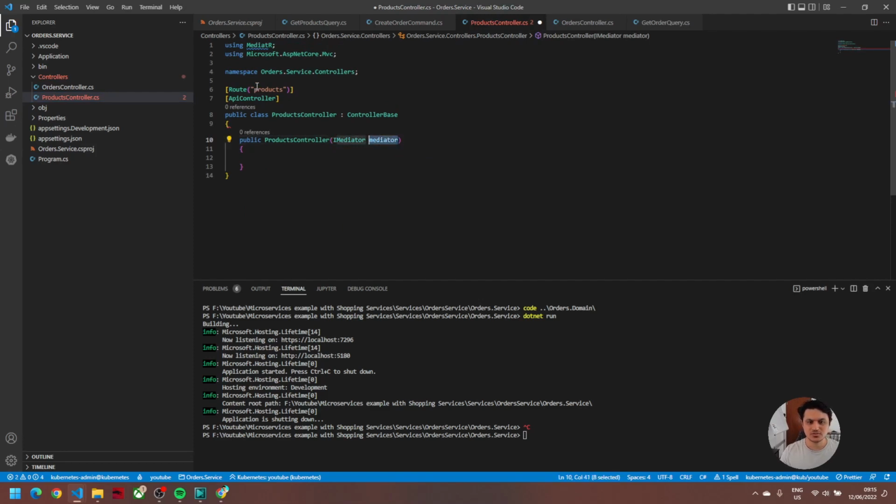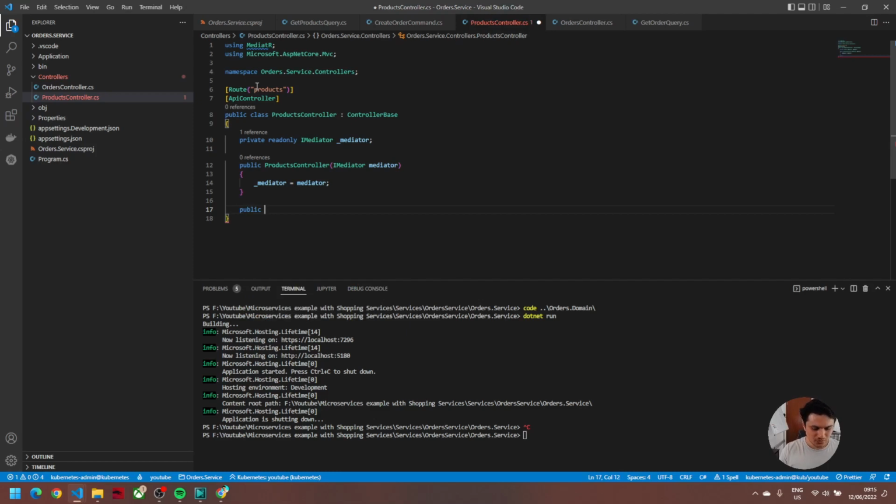As you see, with Mediator, we have also isolated the logic for our controller endpoints into separate classes. Otherwise, you had to write the logic right inside the controller, and then that's not really testable even. So here we have the products controller.